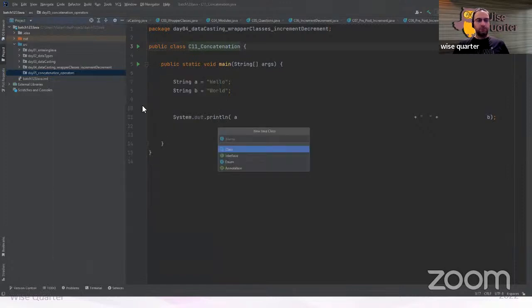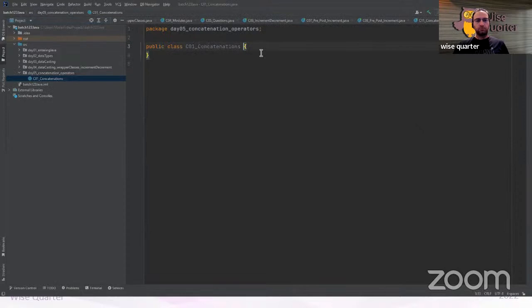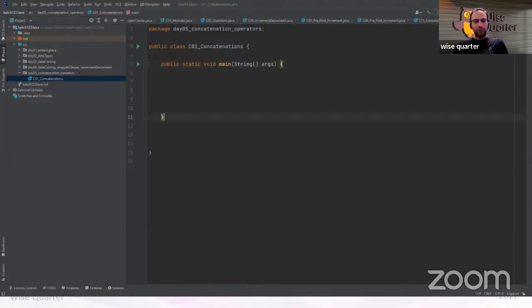Okay, let's continue. Concatenation, CO1 concatenation. First, I need to create the main method to execute my code, but I couldn't fully create it. I will try again. Okay, now I did. I have my main method, and I can do whatever I want with it.